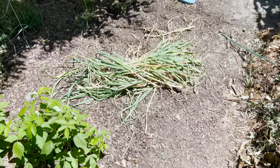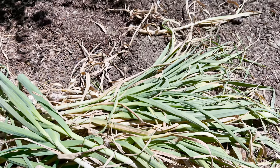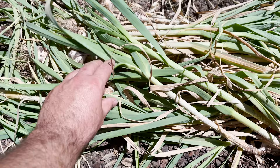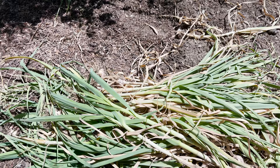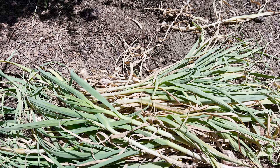This is the California Early. When I harvest them, I lay them bulb this way for a little bit, and then bulb that way. That way the greens are protecting the bulbs from the sun hitting them. I make sure no sun is hitting the bulbs as I build it up. I allow it to dry for about a day or two in the sun like this, and then they'll be wrapped up and hung in the garage with a fan blowing on them to ensure they don't get any mold.